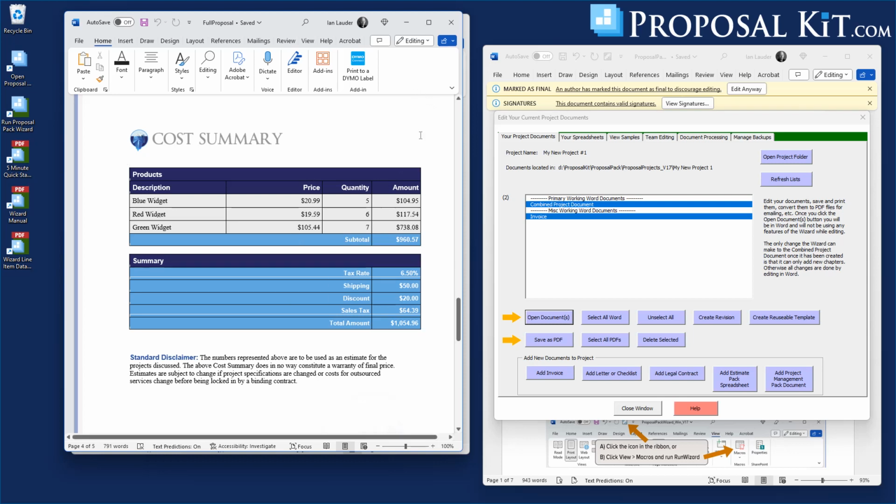Now note that the database system can be used for much more than just a cost summary. It's set up right now for about 60 different financial topics that can all be used with the database, from a budget, income projections, a whole bunch of business plan templates, timelines, schedules, and so on. Anything that you need a line item database for, you can create in the database system.